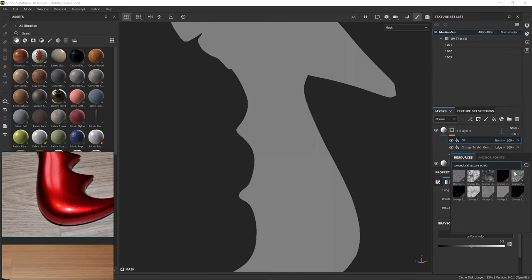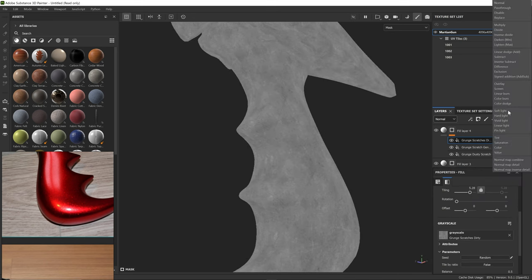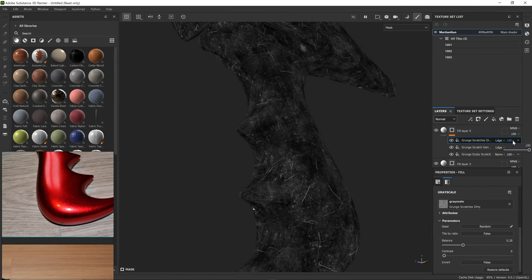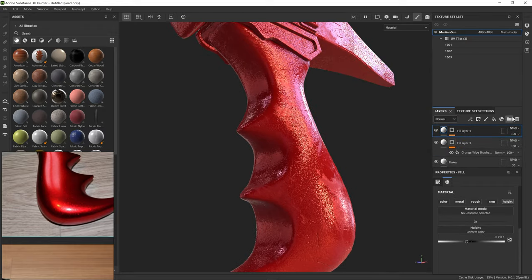And let's add another fill with a third scratch layer, something heavy like this one. Scale down, change blend to add. And let's reduce the balance to tone it down. Lower the opacity. Okay, we got a bunch of imperfections here. Let's group all these layers together.